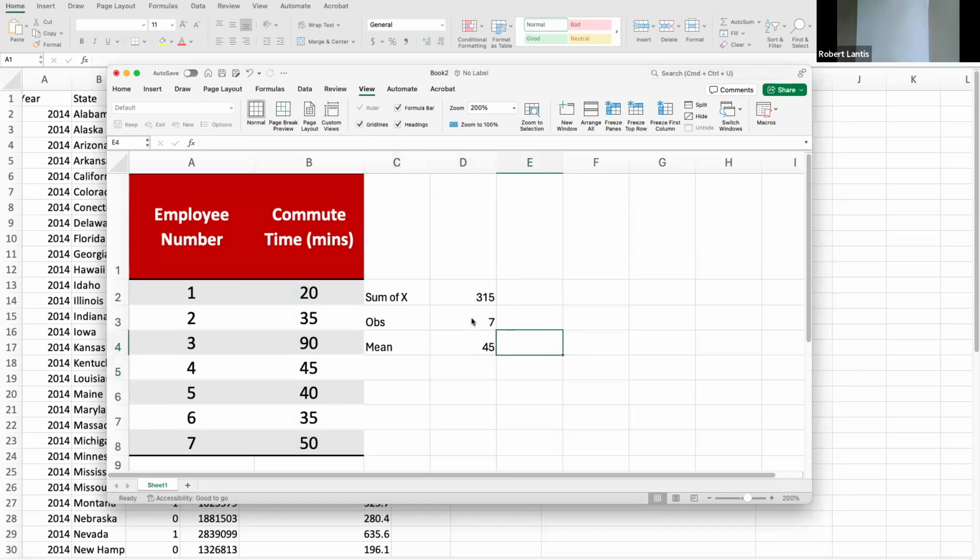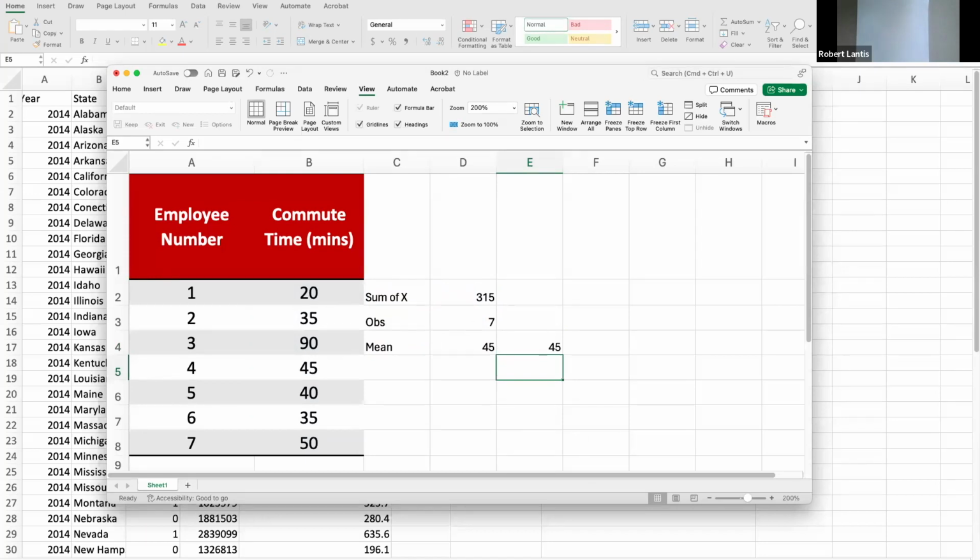Now you can also do this all in one cell, just to show this to you. I can take the sum of all my x values and then divide it by, I could even get real crazy and use the count function. I know it's 7, but just in case I was working with a larger data set, sure enough, I get the same value. Sometimes breaking it down into steps is helpful, especially with parentheses and order of operations, but you could do it all in one cell as well.